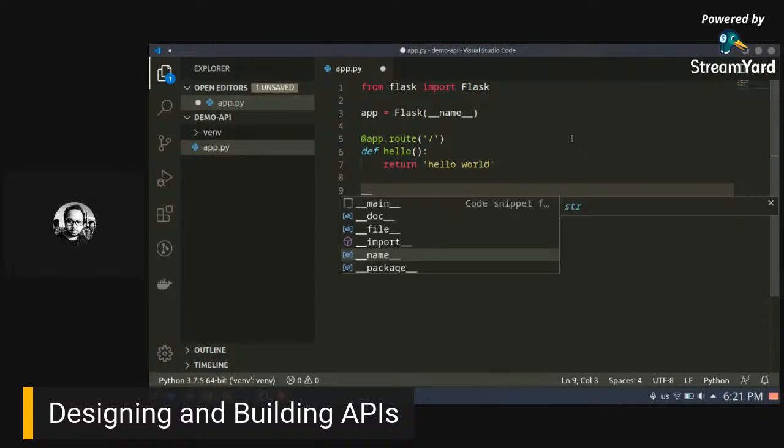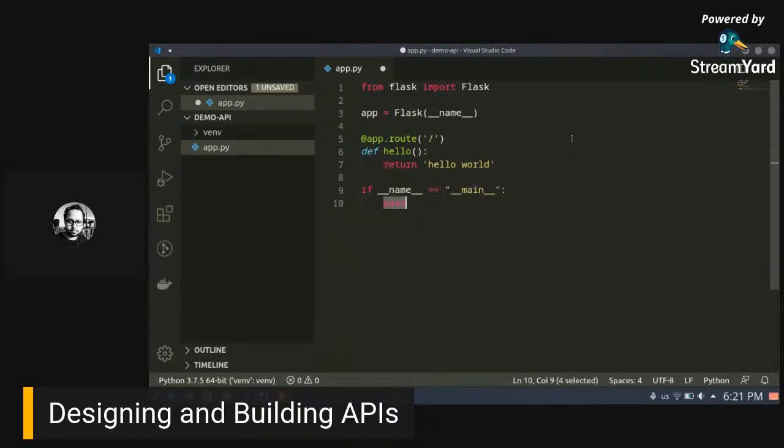Now this part is important for any Python program you write, because when you check that the name is main, your program will only run the code you write after this if this Python file is directly executed. What do I mean by that? When you run a Python program, you write something like python space app.py, right? Whenever you run app.py like this, only then this part of the code will be executed.